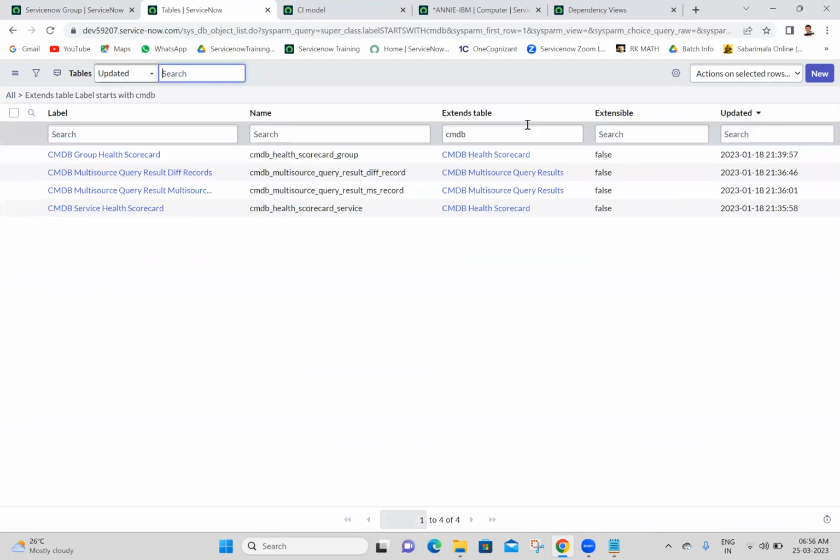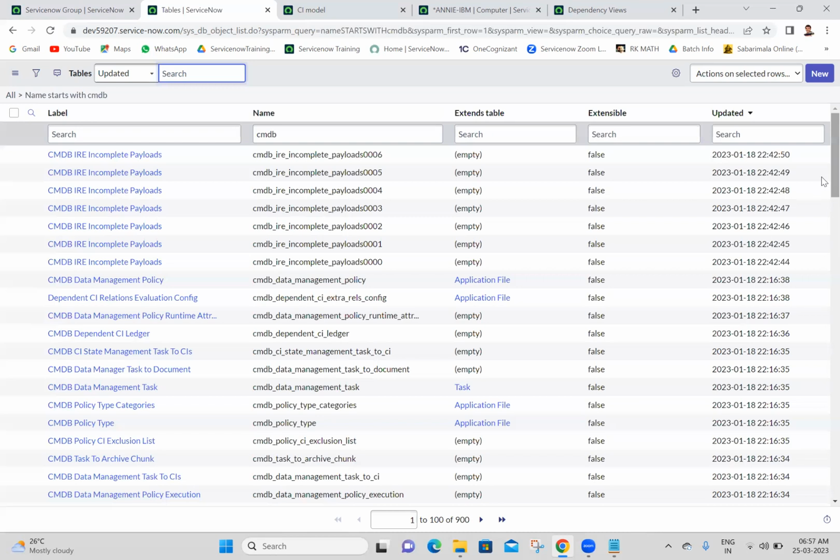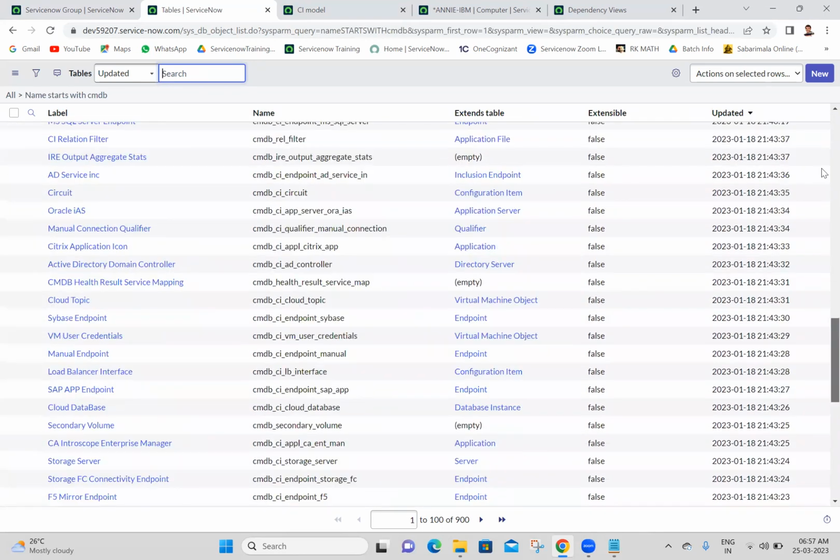Why is it showing only 4 tables? No, not extends tables actually. In the name itself, you can type CMDB. You can see we have many CMDB related tables. Almost 900 CMDB tables we have.